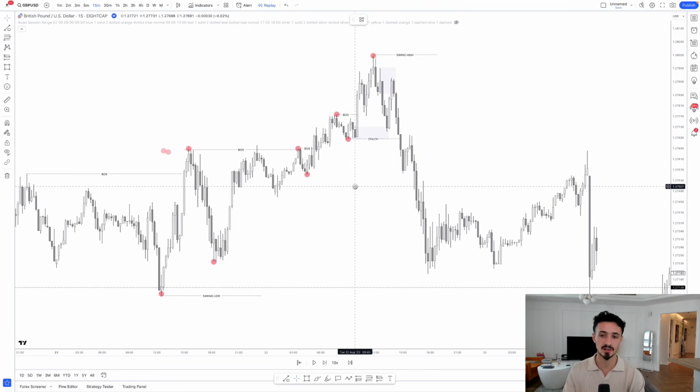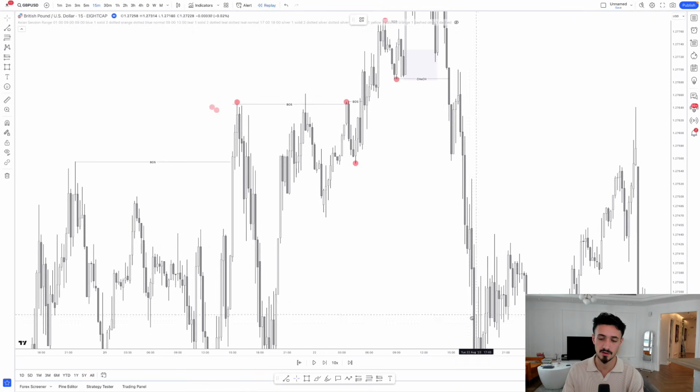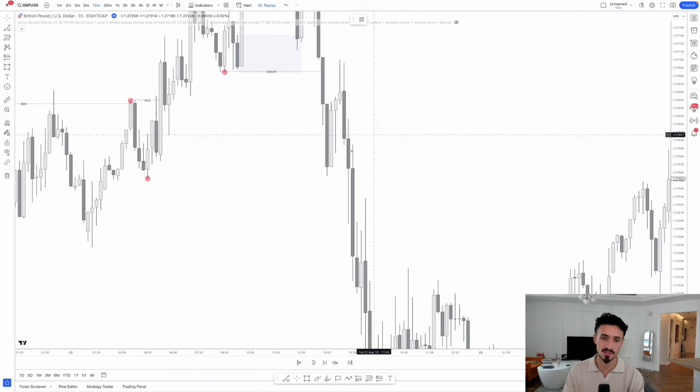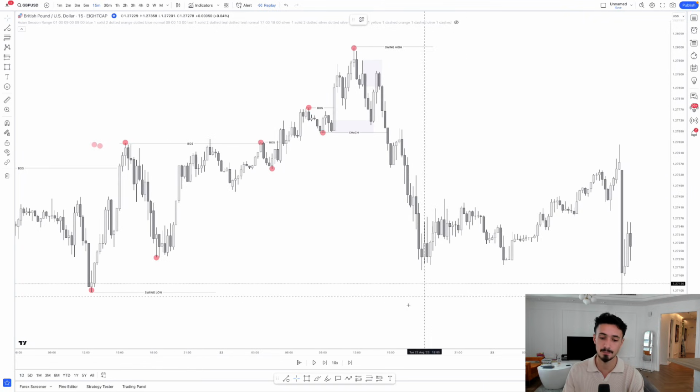Now, again, we have to understand our pullback rule. So does this count as our lower low? Well, we need to go in and monitor price very closely and understand, do these three candles break and close above each other in succession? 1, yes. 2, yes. 3, yes. Okay, cool. So that is our pullback because it meets the exact plan that we have lined out for it. So this is our lower low, lower high, and then lower low. And then this lower low produces this complex pullback.